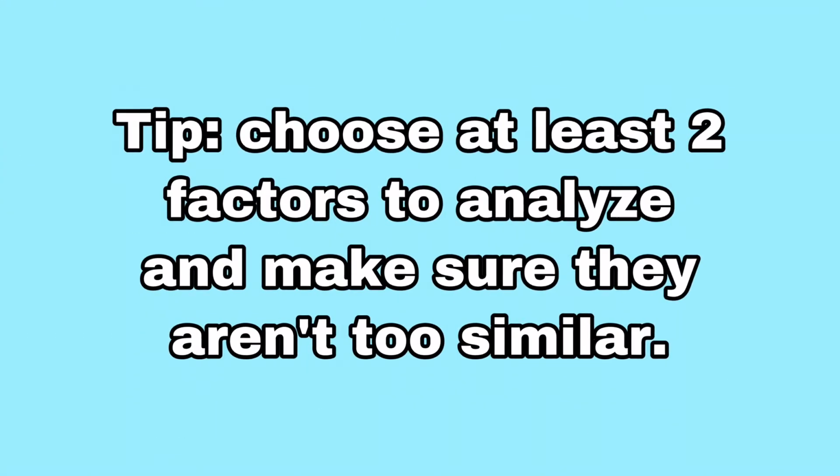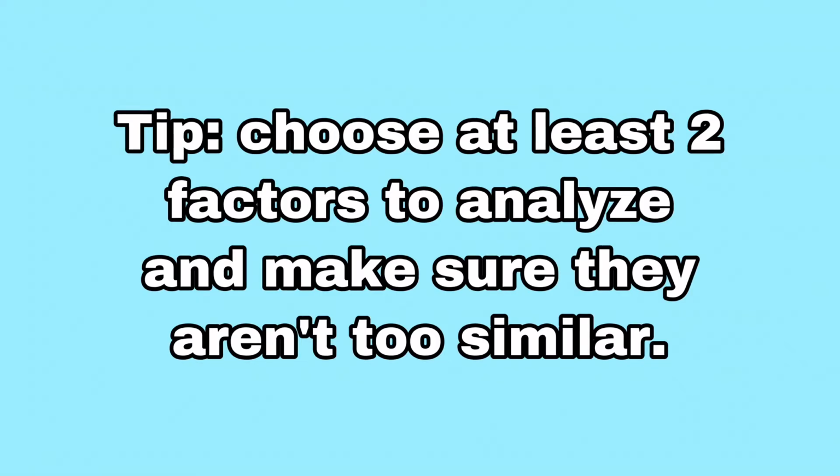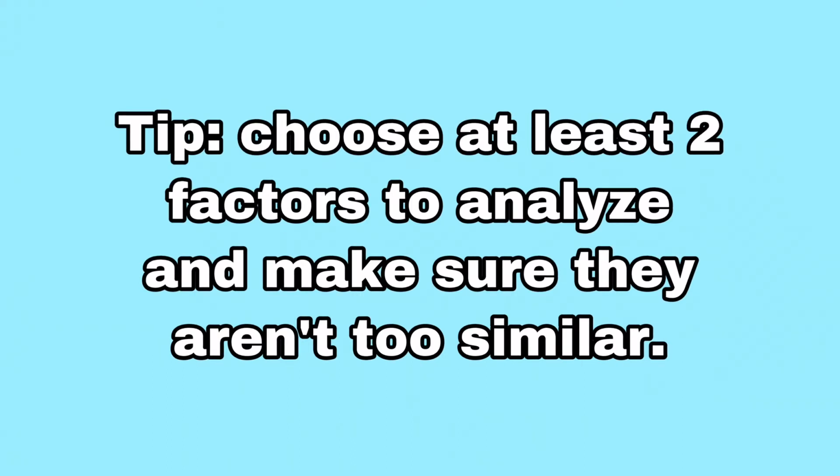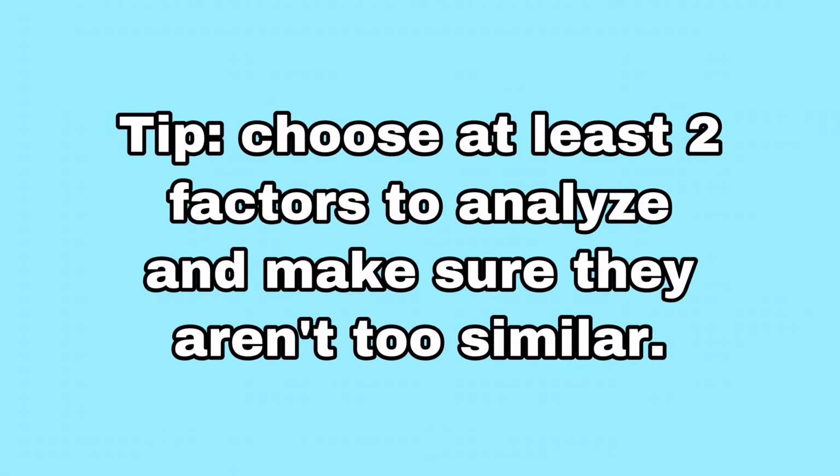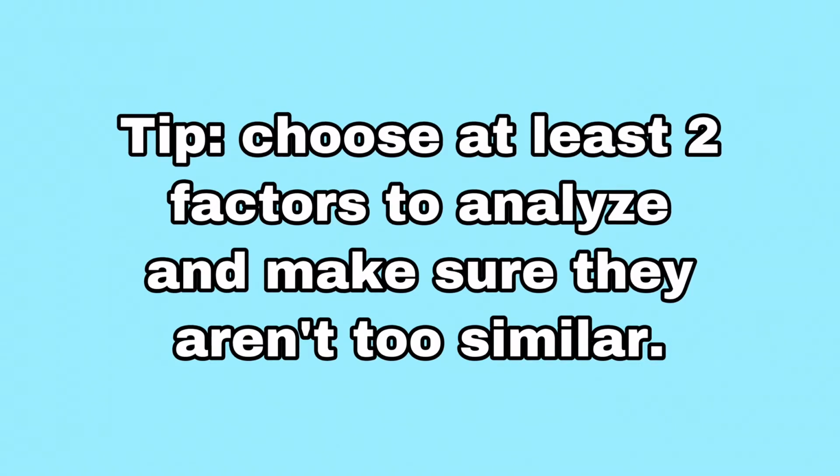Given that the prompts use plural words like factors, issues, and considerations, it's important that students realize they need to choose at least 2 factors. Now, I personally would recommend that students choose 3 or even 4 factors to consider, because a lot of times as students write, they realize that some of their factors might be very similar and they can combine them in the same paragraph. Things like perhaps audience and public interest. So when students choose factors that are too similar, sometimes they're pulling from the same evidence or they're making a very redundant argument.